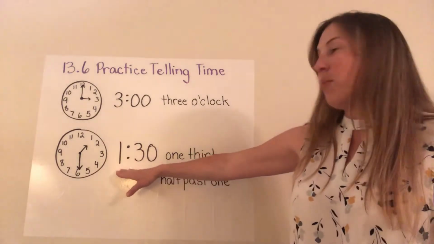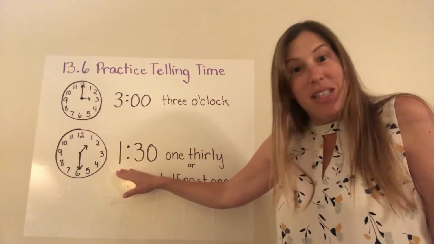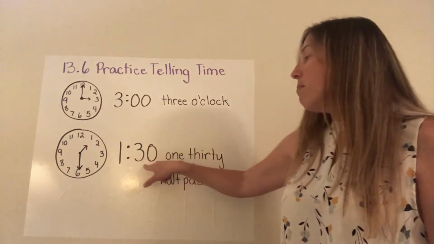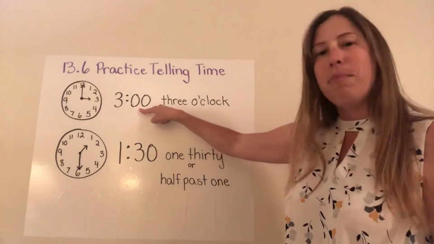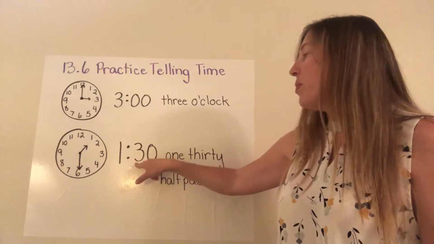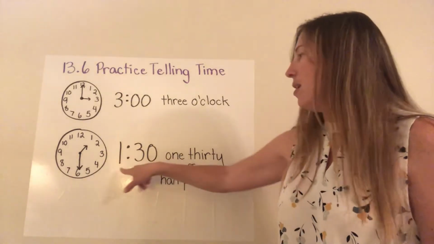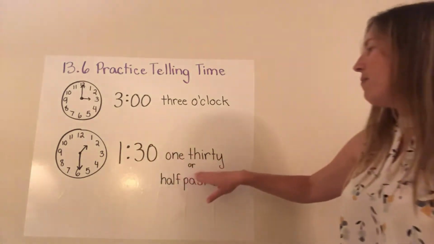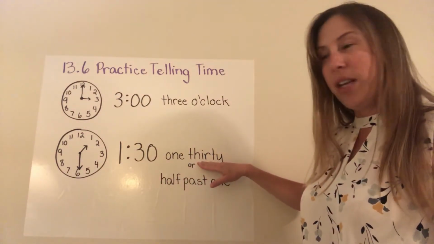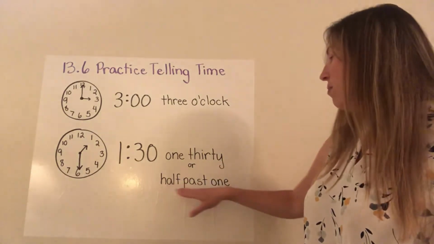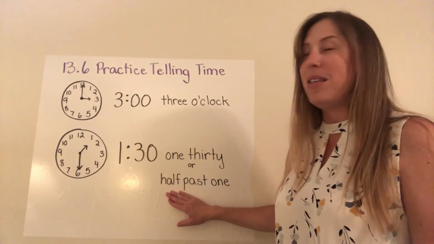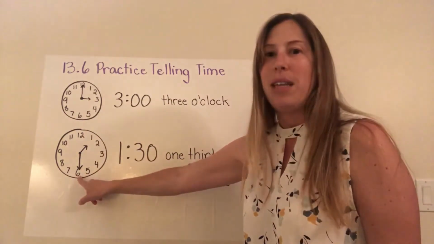Now here is the time written in numerals, like the way you would see it on a digital clock. Notice that the hour is still the same, but the minutes are different. It doesn't look like the minutes up here, and that's because it's 30 minutes past the hour. So we put a 30 in the minutes place, but the 1 stays there. And finally, in word form, we write it as one thirty. This is the word thirty. Or you can say half past one. You actually might find half past one a little bit easier, because it certainly is easier to understand.